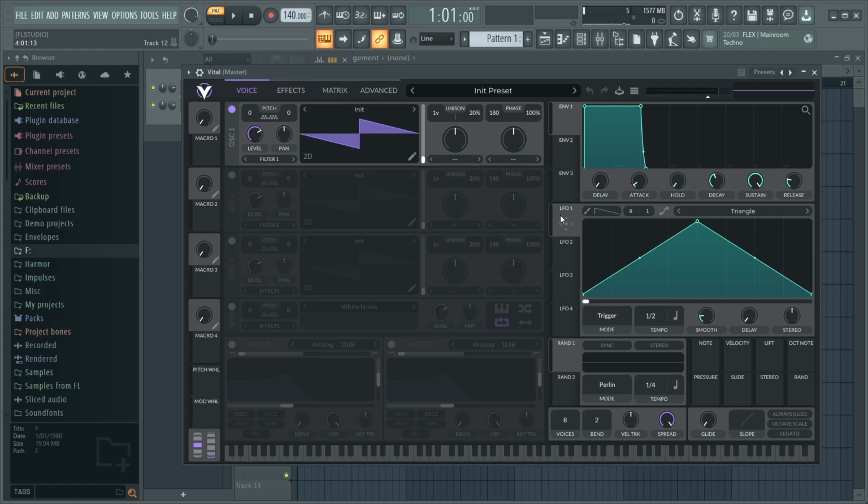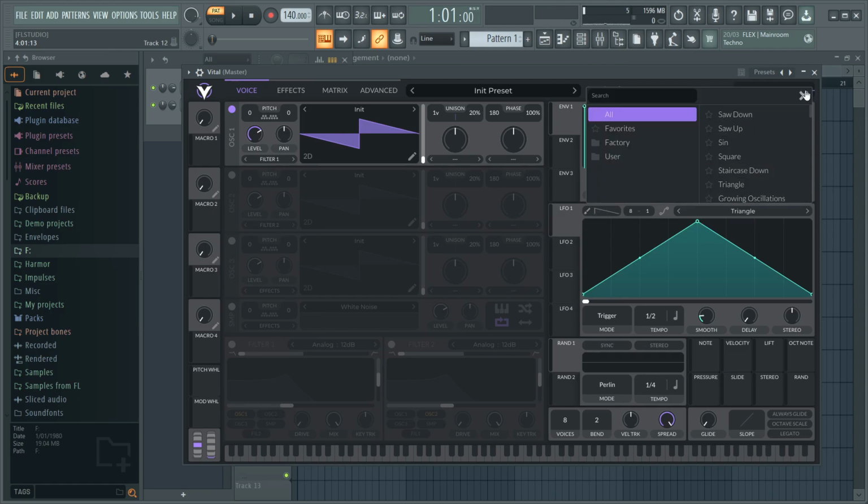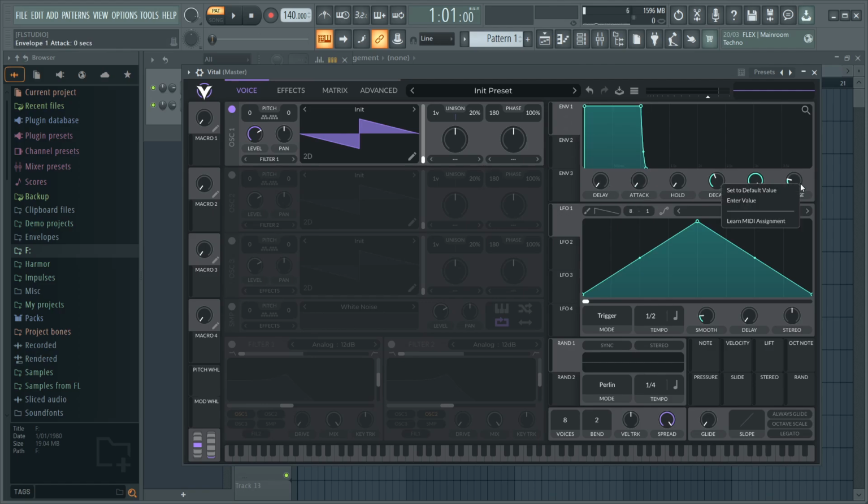I don't really have much of a script for this video, but I'm just gonna make a dubstep snare and sort of explain as I go what I'm doing and why. So first, I'm just gonna make sure the attack is set to 0, set the voices to 1, may as well turn the release down as well.